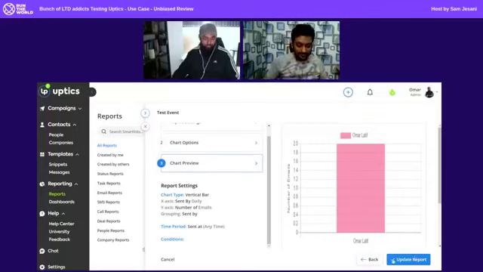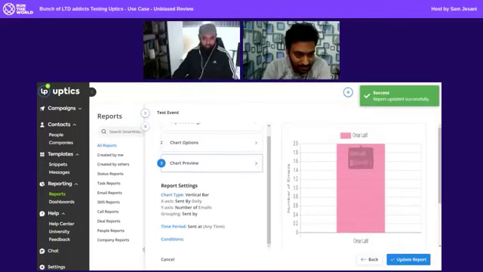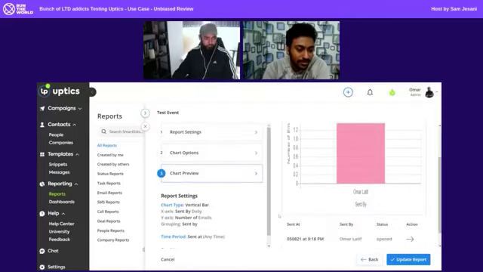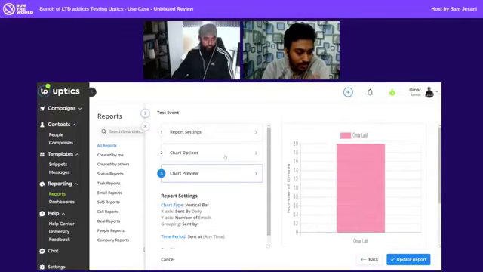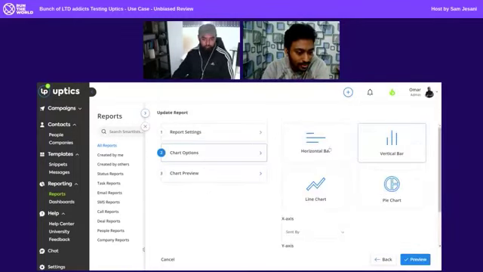Makes sense. At least you have the option to update the report here. So if the campaign is still running, I think you can come back in and update the report. This is good for some. Maybe for other charts, the coloring options might be different. Let's try the line chart.